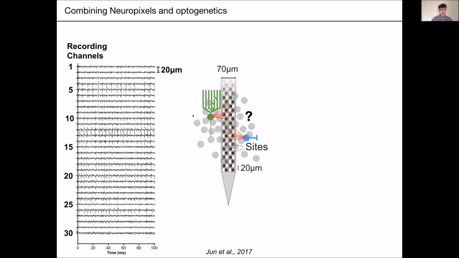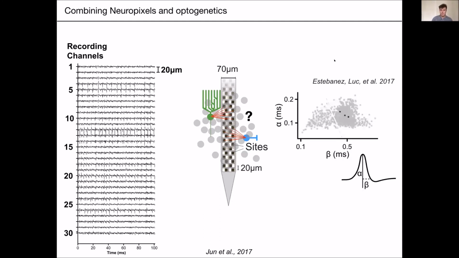One thing you can do is look at features related to the neurons that you record from. A first source of features is the shape of the waveform of your neurons, which might be large or narrow depending on your cell type. And you can also look at the timing of the spiking of your neuron of interest. Then you can plot your neurons in this feature space that you just defined. And here's an example from a paper from the Poulet lab from 2 years ago, where they plot the peak-to-trough ratio against the width of the waveform of all the neurons they record in motor cortex.